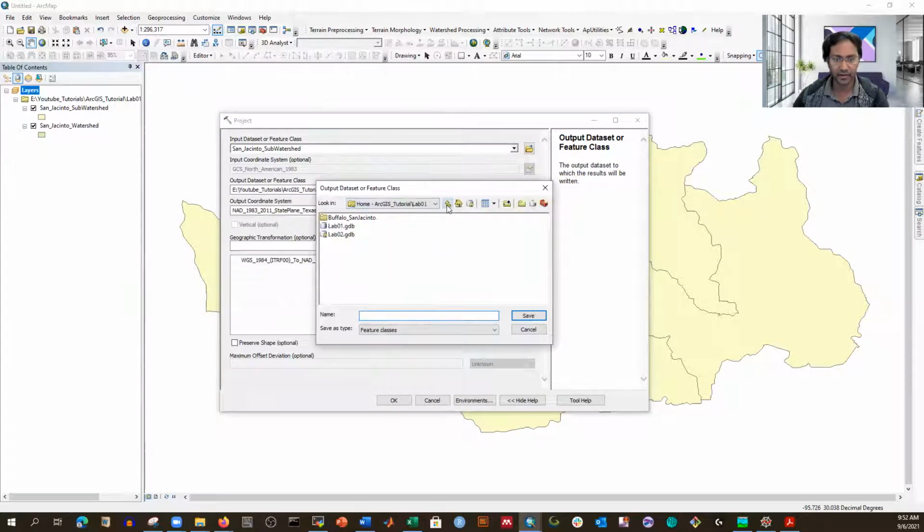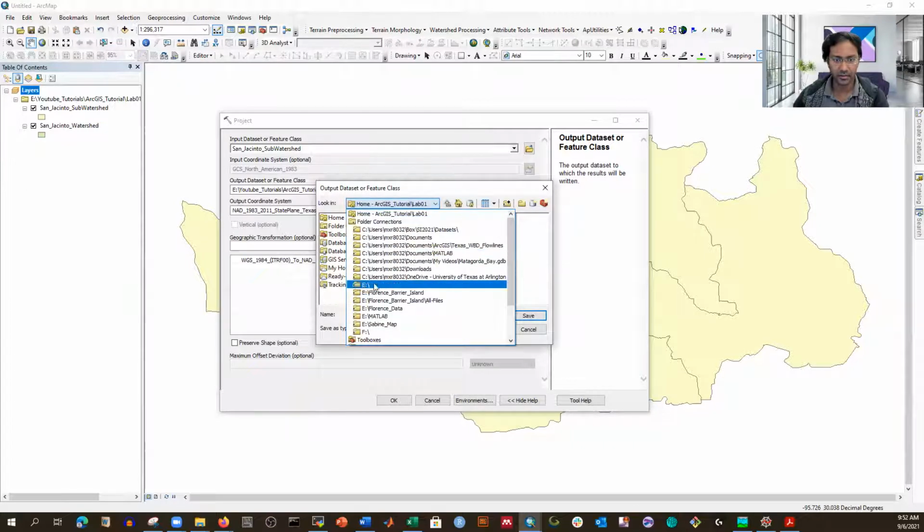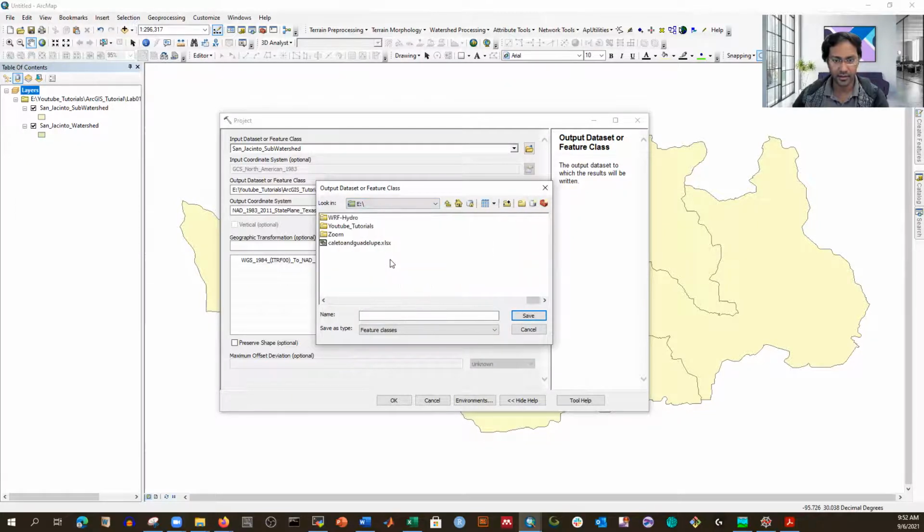So I'm going to go back inside that one. That is lab 1. Go back one directory. Inside the tutorial and lab 1, I'm going to create lab 2. I'm going to create a new folder named lab 2, and inside that one I'll save every shapefile, because I'll even download other data and process this data, so it will be easy to access. That's why we need to have the same coordinate system, so that I can find where it is. So that's the way you can organize your files and everything.